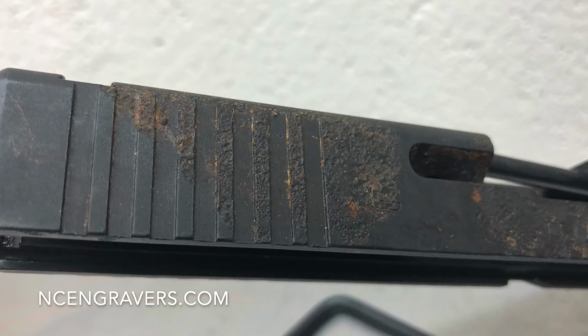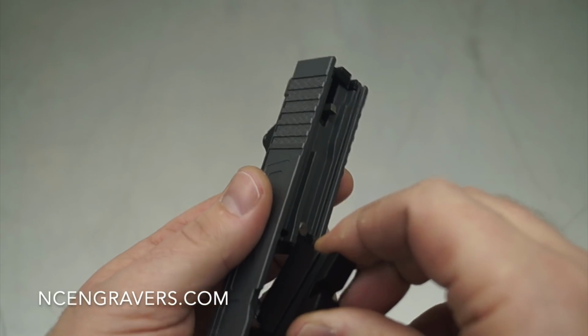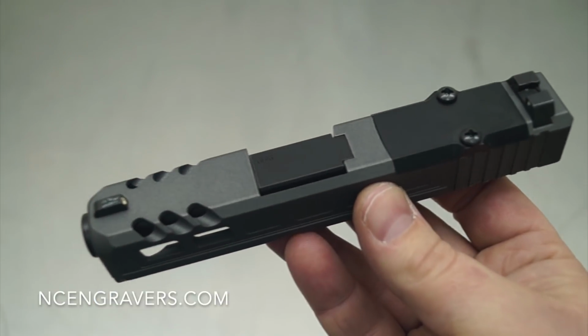Let's stick the barrel in here. The barrel went out for black nitride coating, which I do recommend on barrels as it is the most durable. And that is exactly what it looks like. Really pleased ultimately with the top rear cap, iron sights, and barrel all matching.